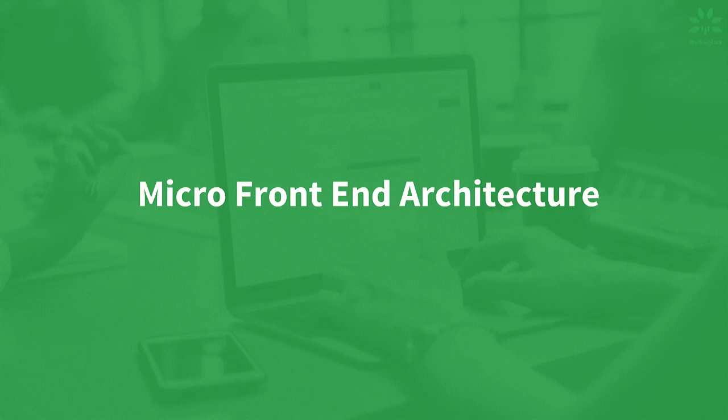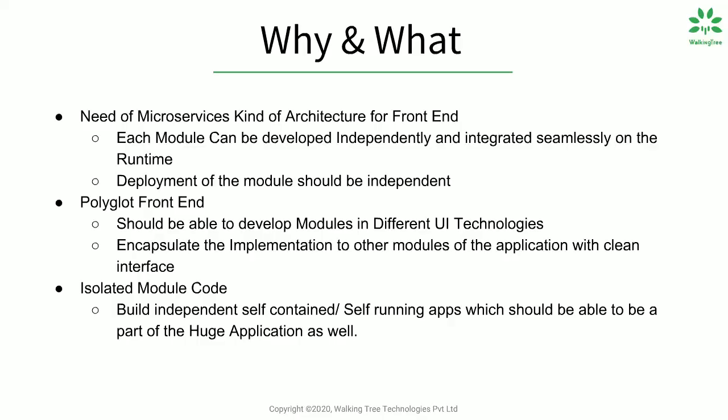So to start with, as Suman already explained, the evolution of architecture came till microservices, where the application is divided into multiple functional modules, and each one has its own way to build, a choice to pick its own technology, and deploys as and when needed, and reverts back when needed. Similarly, let's understand what is needed in the UI, which can be addressed by a microservices-style architecture, so that similar features come into the UI.